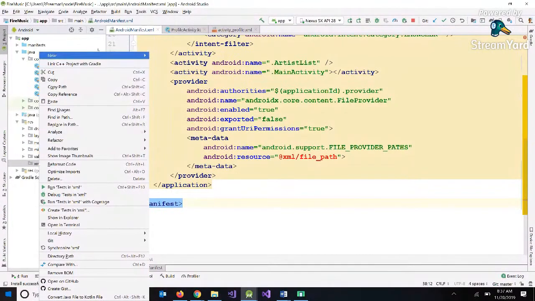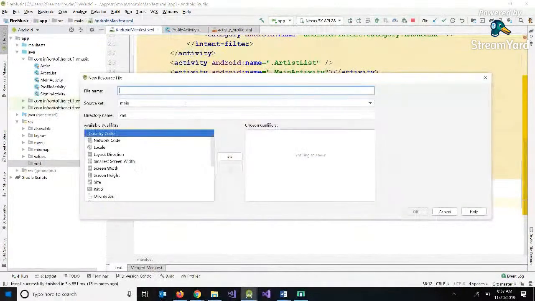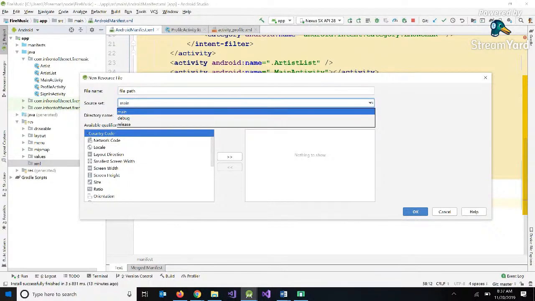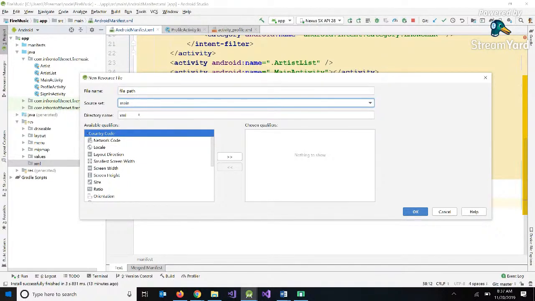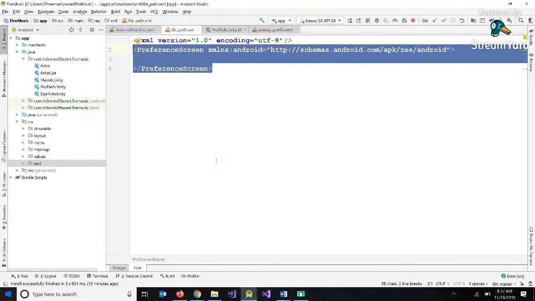And then in my XML folder, I'm going to make a new XML resources file. I will call it file path.